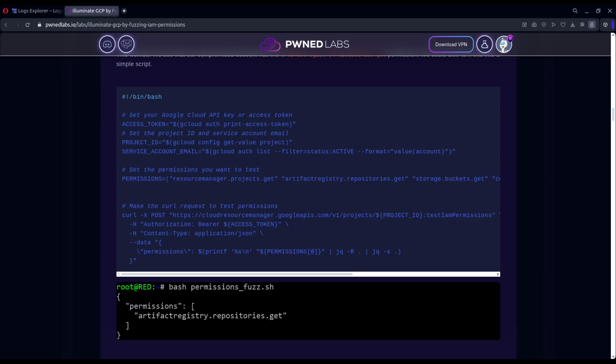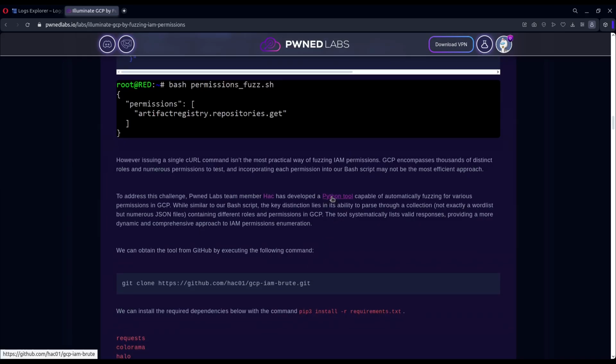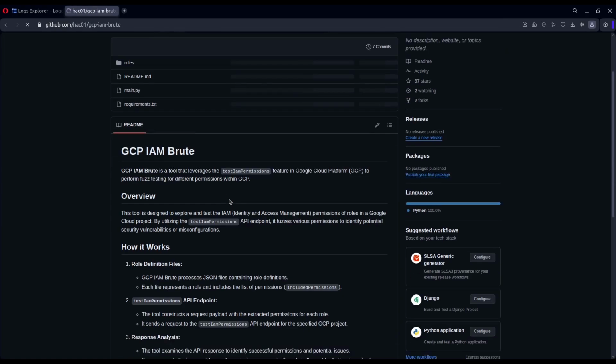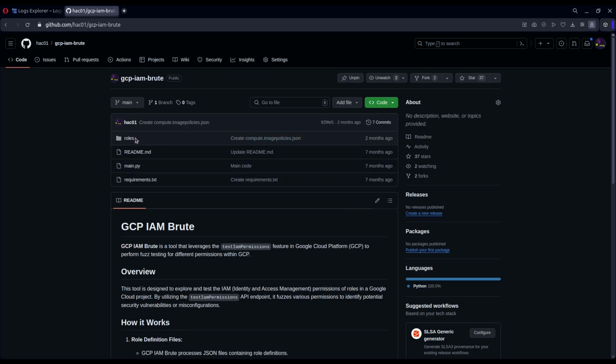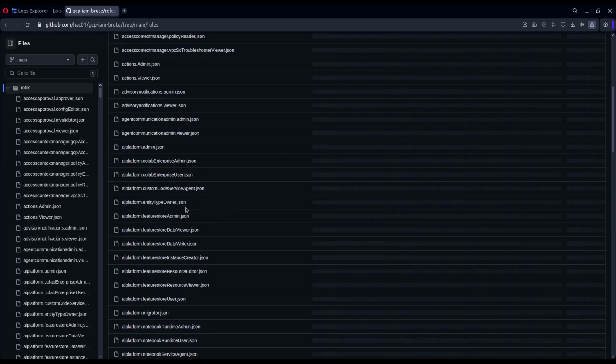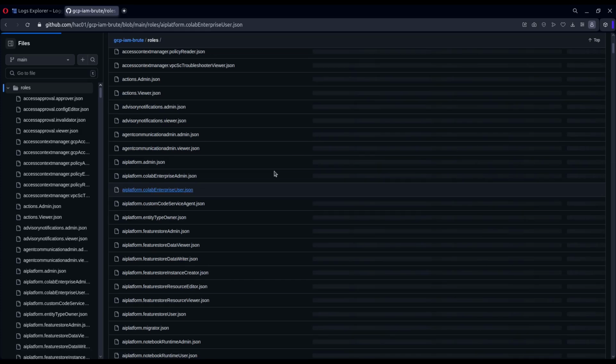Over here, we can automate this whole part for permissions. It will be a lot of hard work for us, but here we can create a list that has all sorts of permissions, and we pass this variable, which will iterate every time and validate whether we have the permission or not. But again, it will be quite complicated. So what I did is create a tool called GCP IAM Brute, and it basically has all the roles and permissions in Google Cloud in a specific directory. It's pretty massive, by the way. We can open any one. Let's hope my browser does not crash.